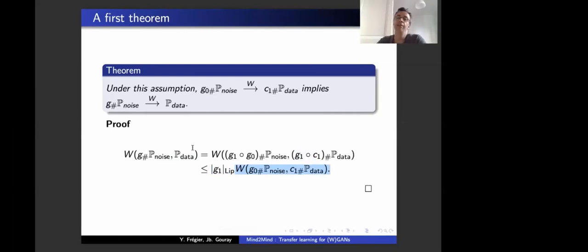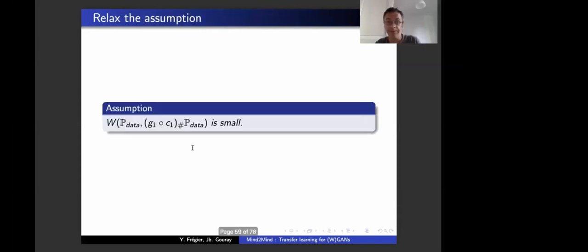So now the point is that having a good autoencoder is not always easy. And I would say it's almost impossible to have something really satisfying our assumption here. So we have to relax this assumption. And the idea is to just say, well, we want something, the minimum we can do, or I don't know if it's the minimum or the best, but at least we can work on the domain of the original data set.